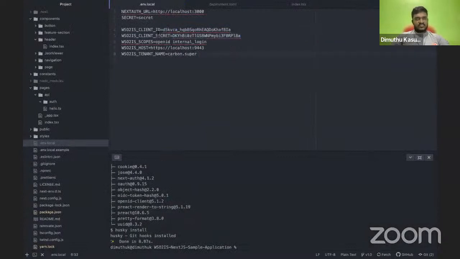Okay, next I am requesting these scopes, internal login and OpenID scopes, where the internal login scope is required to invoke the SCIM endpoint, and this OpenID scope is required for Next.auth, and also as we are using the ID token, we need to add this OpenID scope as well.